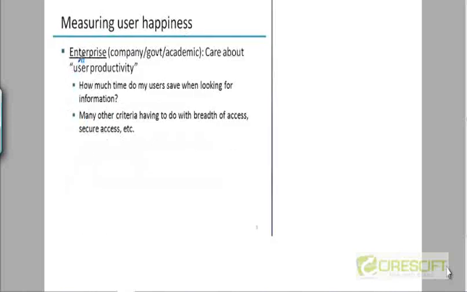Then in the context of enterprise search, you want users to find the information in the least amount of time. Okay, and if you're able to do that, then the idea is that the user will be more productive. Although that's not necessary, because if some piece of information that the user would have taken 5 hours to find can be found in say 30 minutes by building an IR system, then the user is technically saving 4.5 hours, but of course it's doubtful whether the user will use the remaining time to be productive or not.